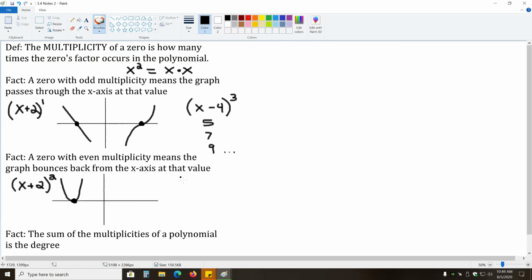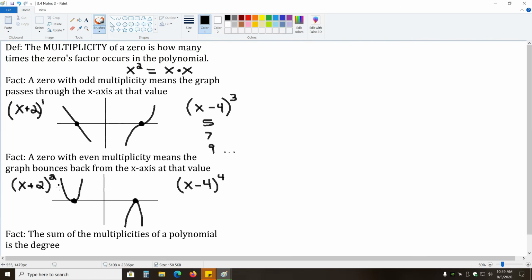And from there, let's say we had x minus 4 again, but this time to the fourth power. And again, let's say we're approaching from the bottom. Then at this x-intercept, it would begin approaching, and then again it would bounce back down. Again, it would have a sharper increase and decrease. Because the exponent is larger, the increase or decrease would happen much more rapidly.